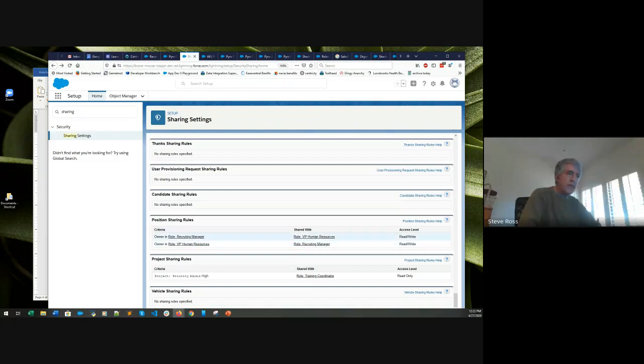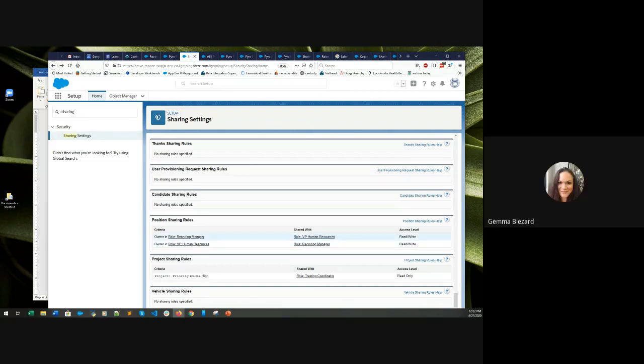Let me explain why that should be deleted as opposed to just left. If you leave it, it's okay with small volumes of data, but if you go into the millions of records over time, or your organization is huge and aggressively hires, and you have a private sharing model, that sharing rule is calculated whenever someone saves the record.